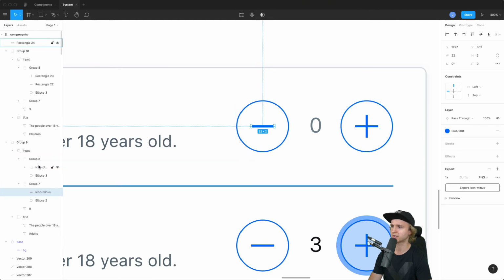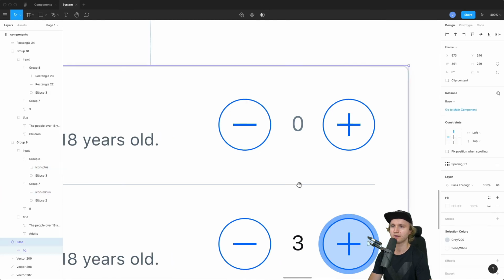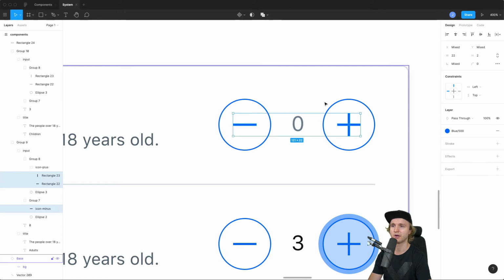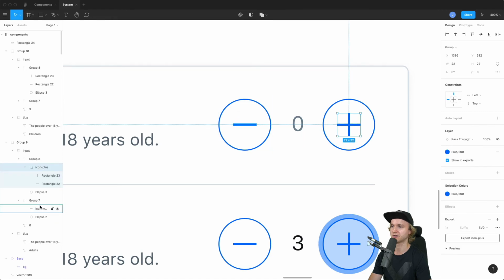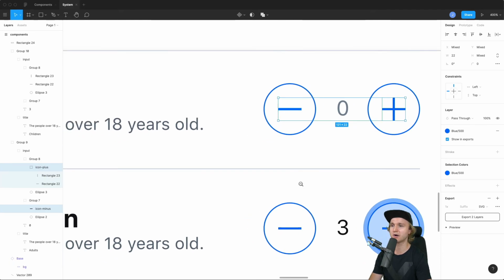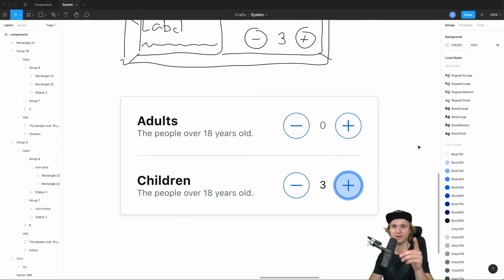So now we can just take this icon minus and icon plus and export these two layers as SVG. And from here, we could export these files, but I've already done that. So if you want to try to do this yourself, of course, go ahead and export these plus and minus things you've designed to the folder. And maybe rename them differently, because I think I used icon minus and icon plus already in the SVG files that are in that folder. But now we are ready to start actually building this component. Let's go and do that right now.